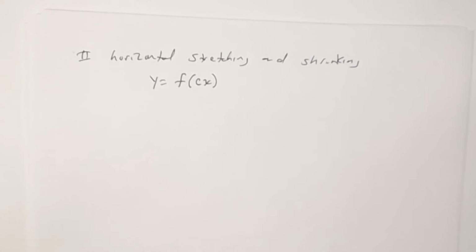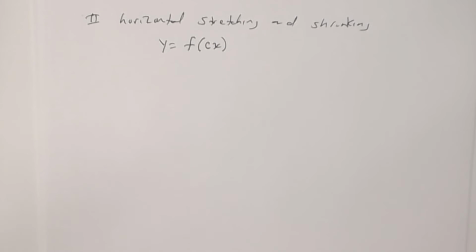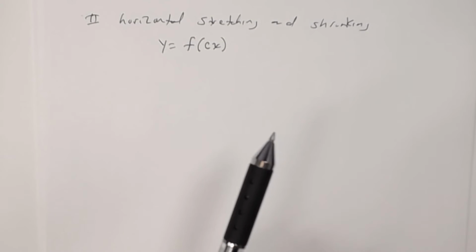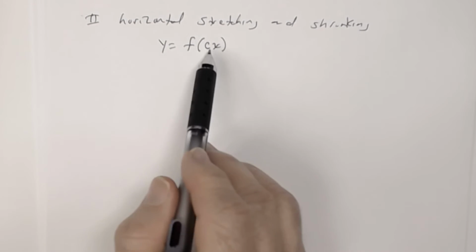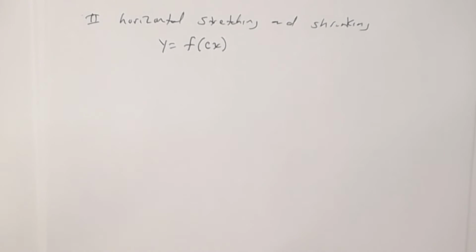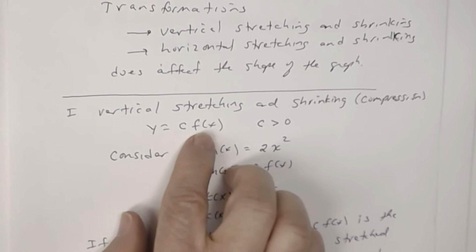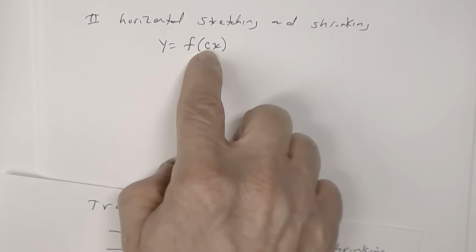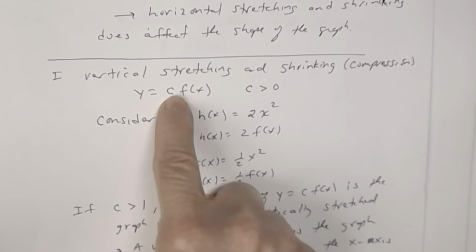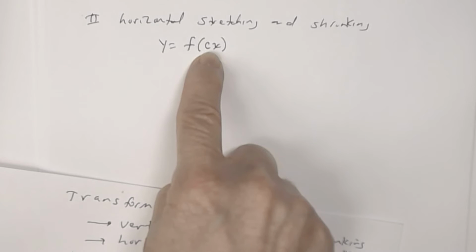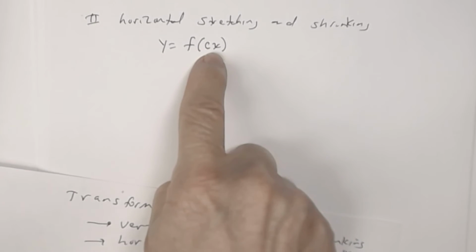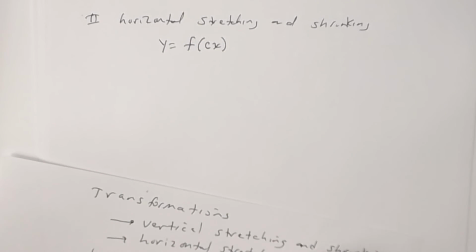All right, so let's look at this in terms of a t-table. We're going to continue talking about horizontal stretching and shrinking. This is where c is being multiplied by the variable. In the previous lesson, we looked at c being multiplied by the function. But this time, the variable is multiplied by c. See that? Here, it was your function being multiplied by c. When your function is multiplied by c, you have a vertical stretch or shrink. If the variable is being multiplied by c, see where c is inside the parentheses, so f of c times x, then you're dealing with a horizontal stretching or shrinking.